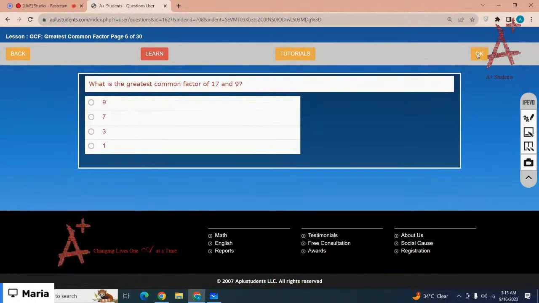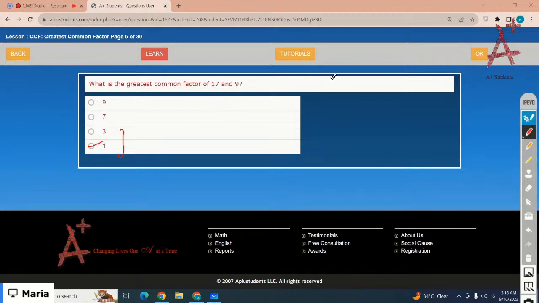What is the greatest common factor of 17 and 9? Which is the correct option? 17 is a prime number. 9 is not a prime number, but 17 is. 17 has only two factors, 1 and 17. But 17 is not a factor of 9. So if one of the numbers is prime, they only have one common factor, that is 1. The factors of 17 are 1 and 17, it does not have any other factors. 9 has the factors 3 times 3. Do they have any common factor? They do not, so their greatest common factor is 1. The correct option is 1.